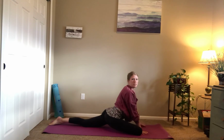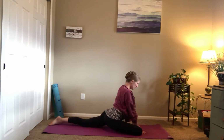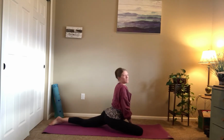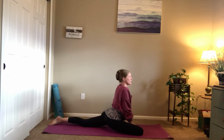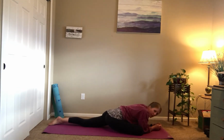So we're just going to get a nice stretch on the outer side of the hip. I'm going to come pretty straight up and down, where I really kind of can be buoyant and heavy here on my hips, so I can find some nice evenness throughout my hips where I'm not leaning to one side or the other. And then I can stay lifted here, or maybe I fold down, dropping to my forearms, maybe all the way down to my chest.